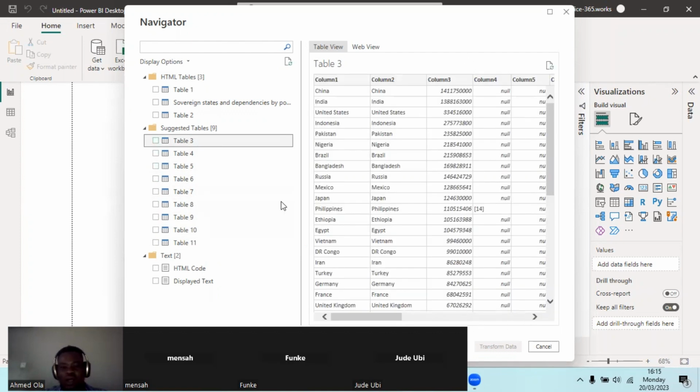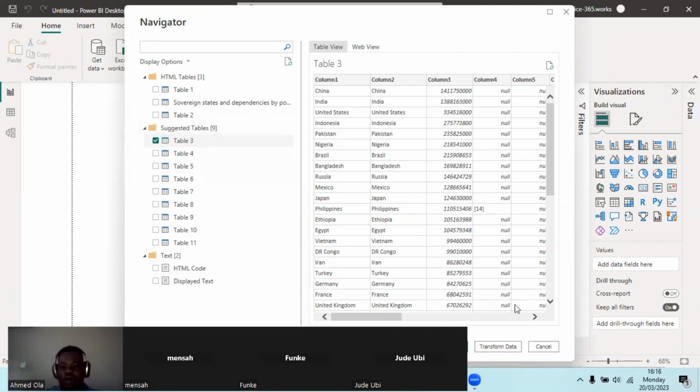So you can now click on this particular square by the side to show that this is the data that you want to use. If you do not click on it, it will not enable these Load and Transform buttons. So you have to click on it. Then if you want to take the data straight to Power BI reports where you just build your visuals, you click on Load. However, if you want to take it to your query editor where you need some extra cleaning work, that's when you click on Transform Data. You understand?